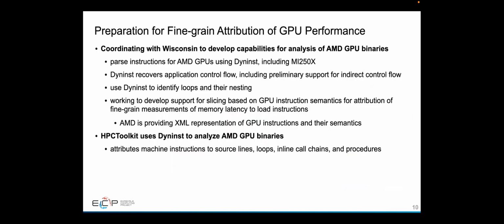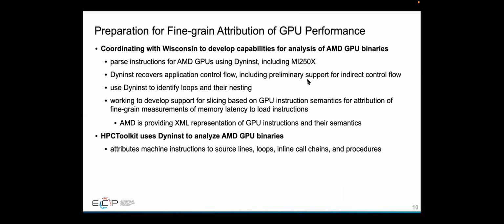So with the University of Wisconsin, we've been preparing for fine-grained attribution of GPU performance. And so this isn't a capability that is yet available on AMD GPUs, but we're looking forward to having some support for instruction-level attribution of performance information. And so in order to prepare for this, we're parsing AMD GPU binaries using the DynInst binary analysis tools for AMD GPUs, including the MI250X.